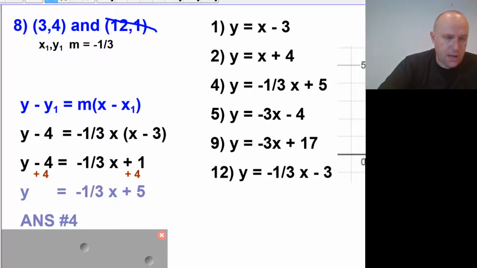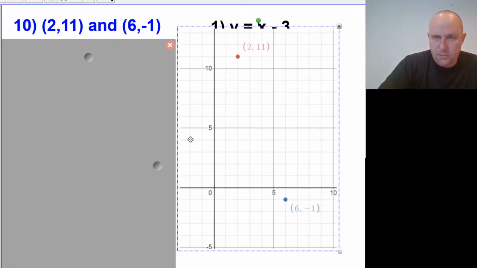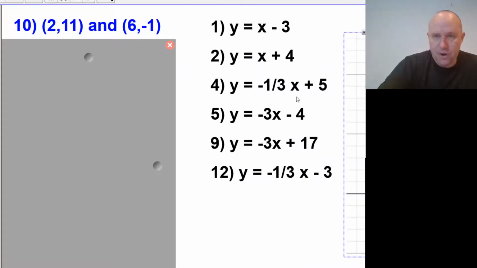All right, just 2 to go. Same thing, if you want to use the formula, you can certainly do that. Or if you don't like doing that, you can look at the picture. So just type in the coordinates into Desmos and then zoom in until you can see it pretty good. So I go down 1, 6, 11, 12. I went down 12, and I go across 1, 2, 3, 4. -12 divided by 4 is -3, so I know it's one of these two answers.